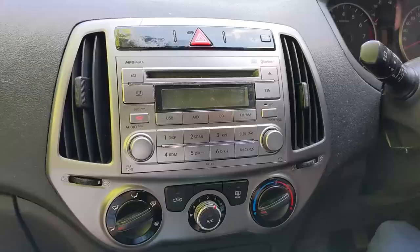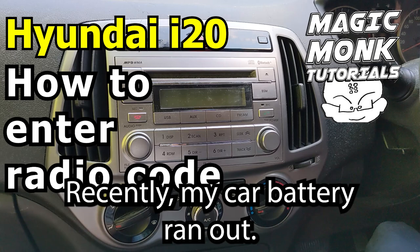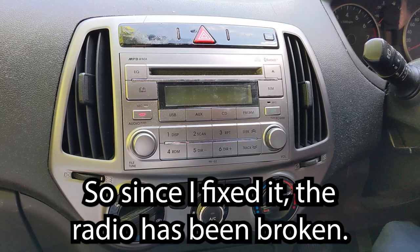Recently my car battery ran out, so since I fixed it, the radio has been broken, so now I'm going to enter the radio code. So I'm going to start my car.